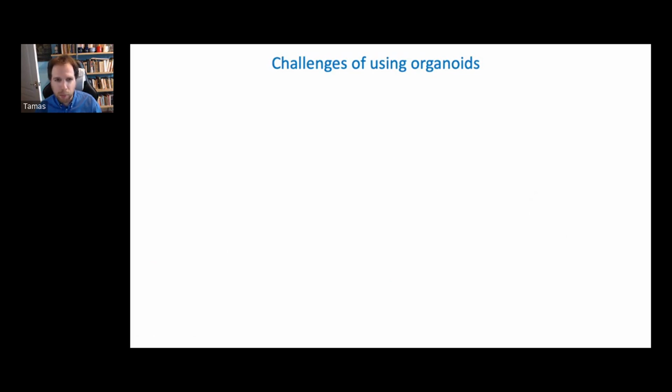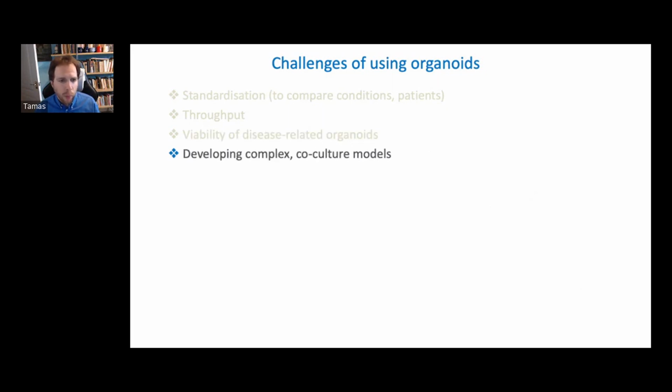However, and this is the slide, or this is the point that, in many cases, especially from companies working with organoids, you don't always hear, is that they are still very difficult to work with. One of the issues is standardization. We would like to compare conditions and patients, and for that we need really standardized protocols, and it's not always possible. Throughput can be high throughput, medium throughput, but in most of the labs it's not that high throughput. Disease-related organoids, for example, inflammatory bowel disease-related organoids have usually lower viability, while cancer organoids have a really nice viability. Complex co-culture models are still challenging, although very exciting. And working with multi-omics, which mostly I'm doing and then going to present, could be challenging because of the small sample numbers and size, but actually more and more possible.